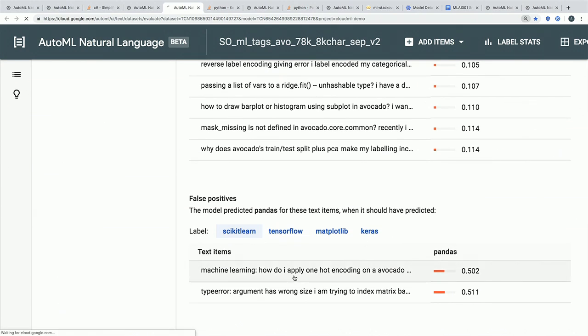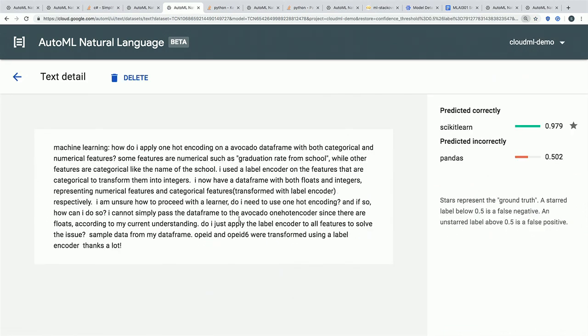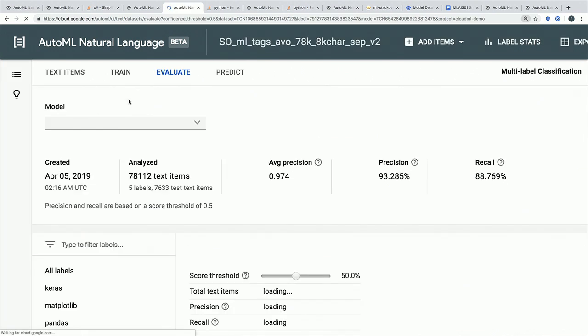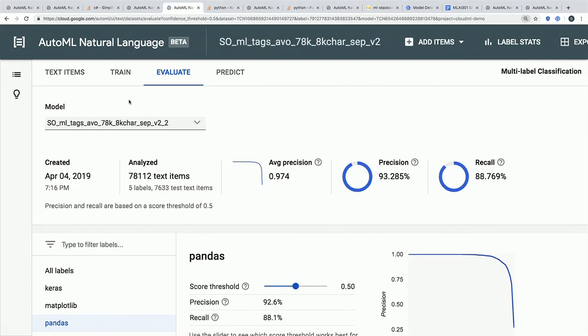So you can click into these and actually see specific examples, the full example, not just the excerpt, and the predictions in detail, as well as going back. And you can notice there's a delete button. So in some cases, you might have data that you're generating yourself, and you might find, oh, that's just an erroneous piece of data. I just need to get rid of it. It's actually not supposed to be in my data set, right? We're pulling data from Stack Overflow, but your data might come from user data. People might have typed in garbage. It might be malformed in some way.